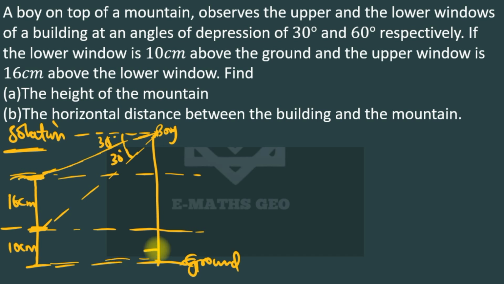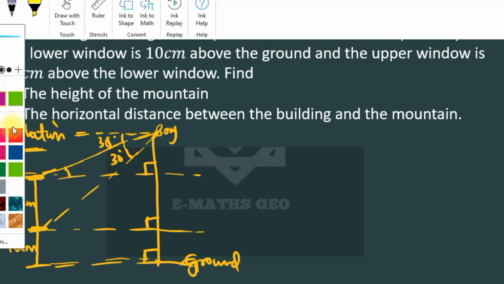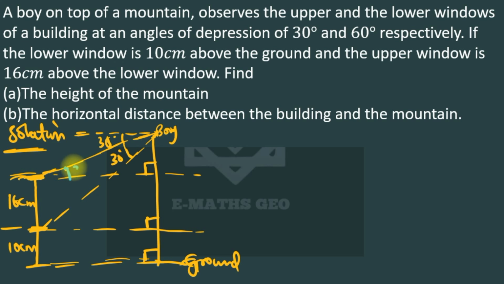So we'll form a right angle triangle, so you can see. But before then, we need to know that here is also 30. I'm using a different angle. So here is also 30 by the alternate angle theorem, and here is also 60 by the alternate angle theorem. Here is 16 by observation because they are the same. And here is also 10. So let's call here H.